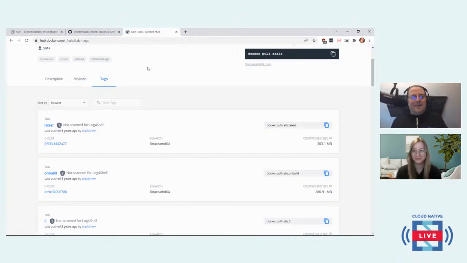But anyway, the point is the value in this data is being able to get this holistic view of your container images and what's happening inside of them. And then you can make some decisions. You can say things like, okay, I'm using this Rails container. I didn't know it was end of life. I obviously need to do something about this. Whereas without any ability to scan or gain insight into what's happening in your infrastructure, you might be blind in this way, and you could think, oh, everything's great. I run docker pull latest for this image, and it's always pulling in the latest one, so I don't have any trouble. But the reality is, you might.